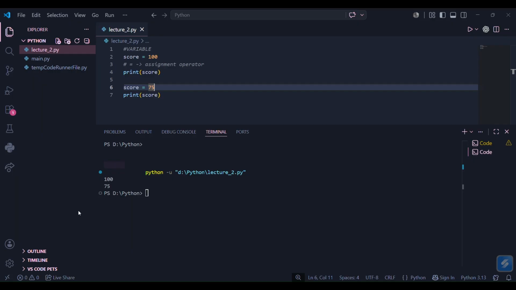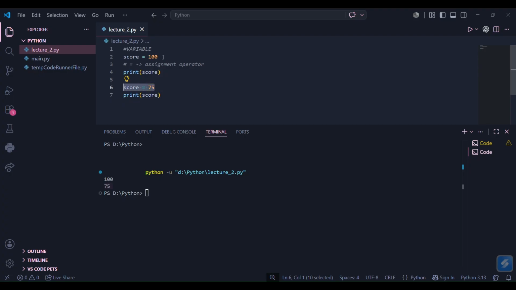Look at the output. First it prints 100, then it prints 75. The Python interpreter reads code from top to bottom. On this line, it puts 100 in the box, and then it sees the same label, score, again, and puts 75 into that box.